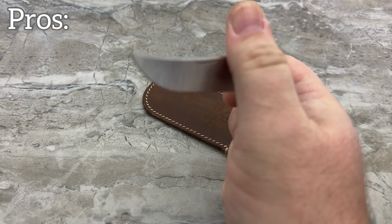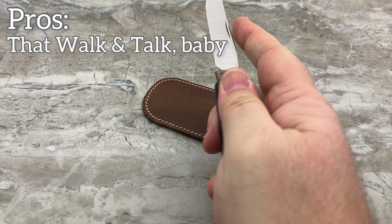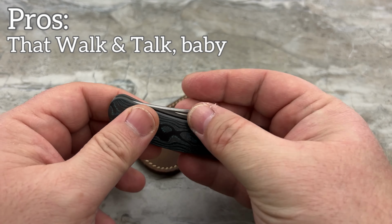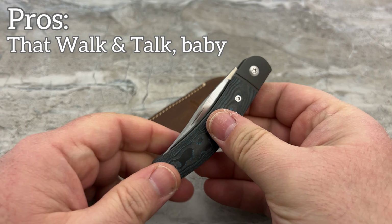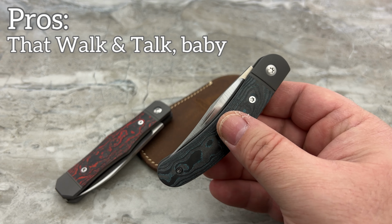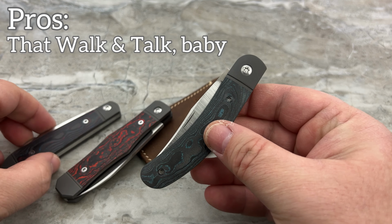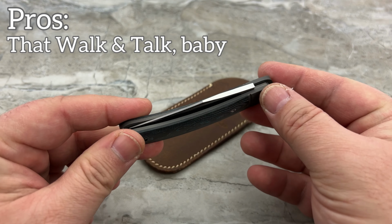Another pro. Oh, the walk and talk on this, the pull strength, everything about the quote-unquote action of this knife feels fantastic. It really is nice. It's a little less strong than my Vampire Jack and a little more strong than my Low Drag Jack. So each of these different knives, believe it or not, have their own personalities outside of their designs.